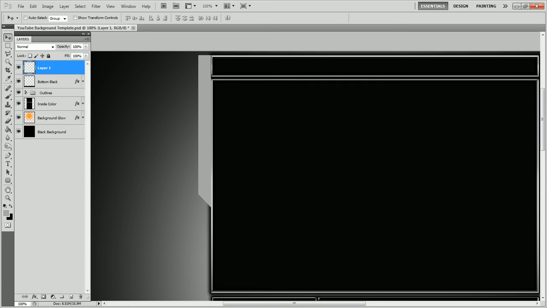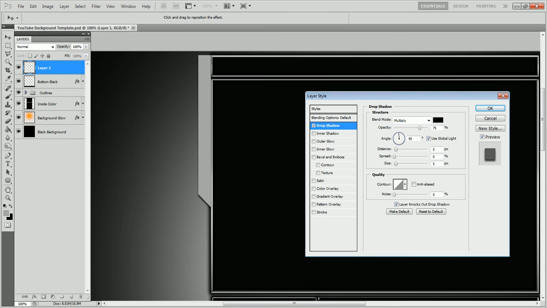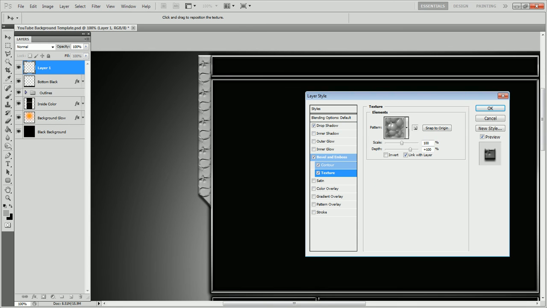And then once we have that, you're going to double click this layer, add a drop shadow with an angle of 90 degrees positive, and add a bevel and emboss with a contour and a texture. You don't need the texture, but I believe it looks nice with this one, and it's scaled down.